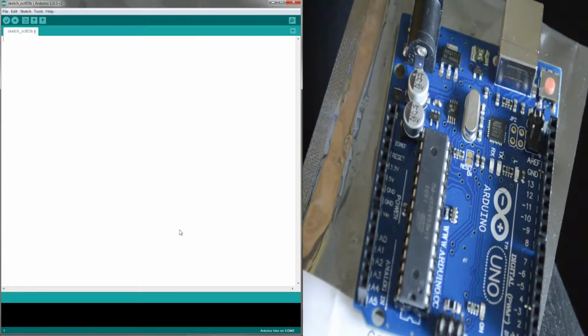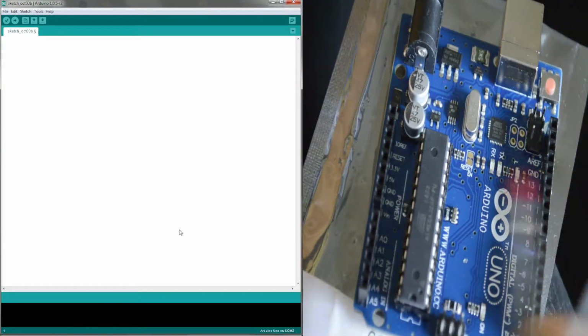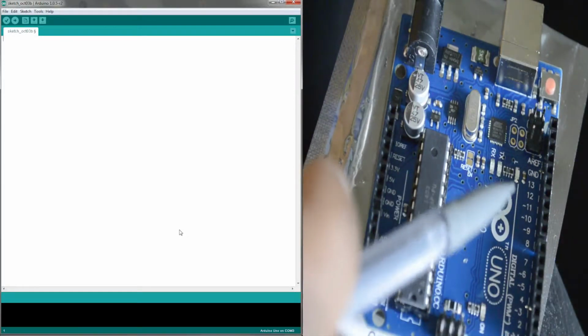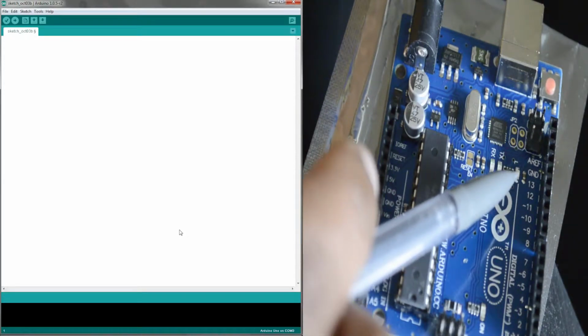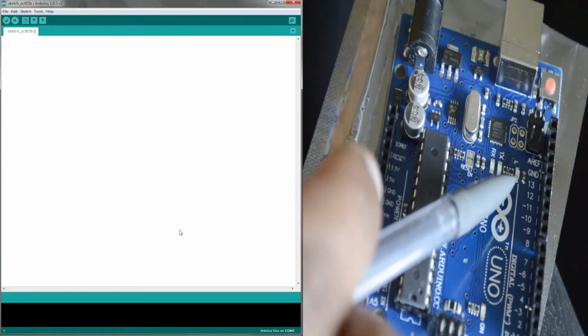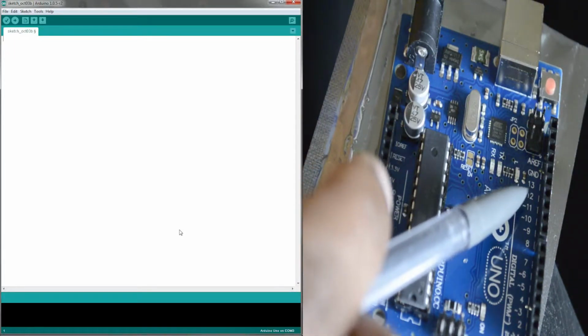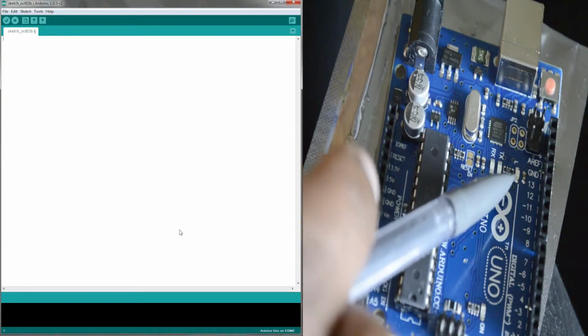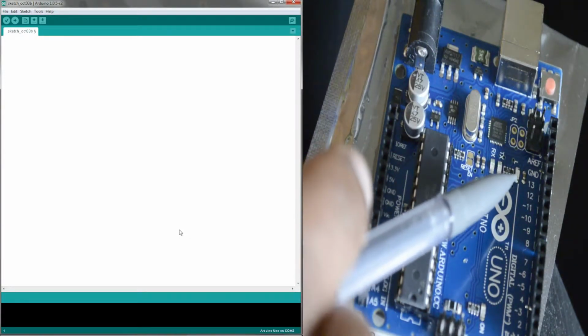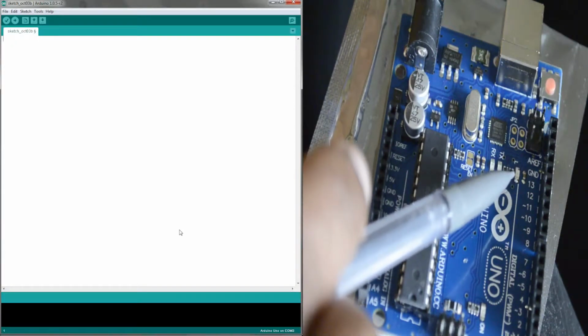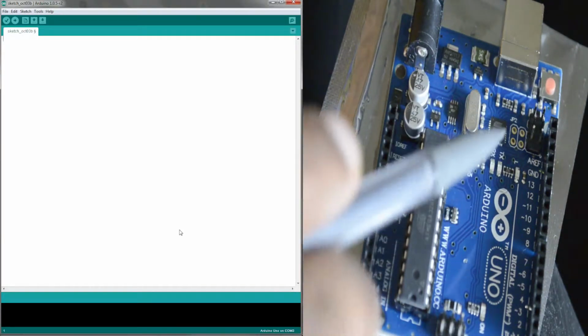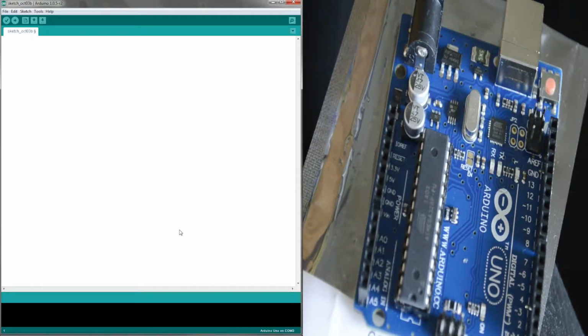The first thing we've got to do is let the Arduino know that an LED is being connected to it. Remember, guys, for this project you don't need this red LED. I don't know if you guys can see this, but right where I'm pointing is a built-in LED that lines up right with the 13. The number 13 has an LED already built into it, so you don't need a separate LED to make this project work. You can use that the same way. It's a yellow LED and it works pretty much the same way. So we're going to be connecting it into the two legs on the LED.